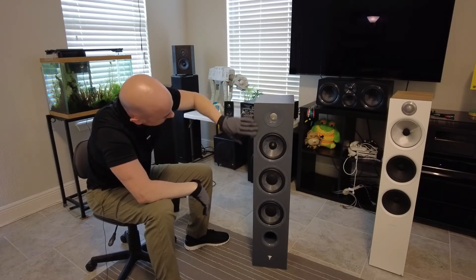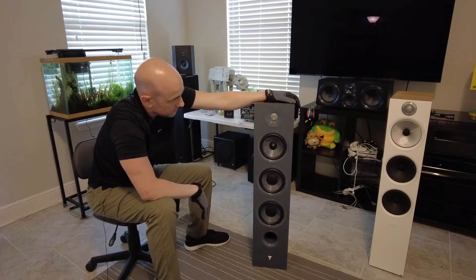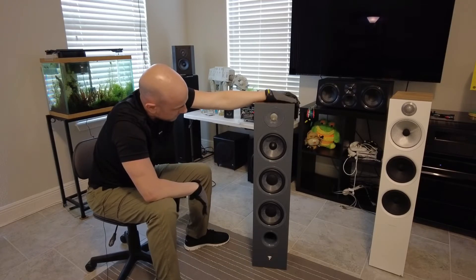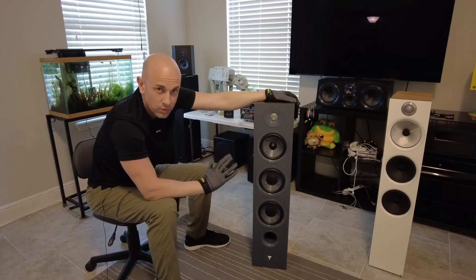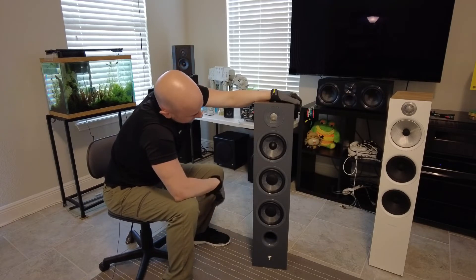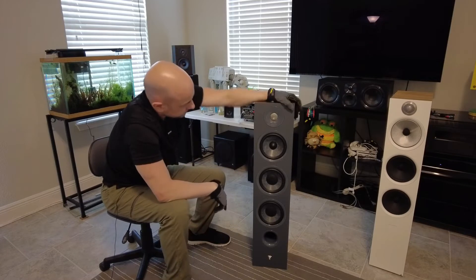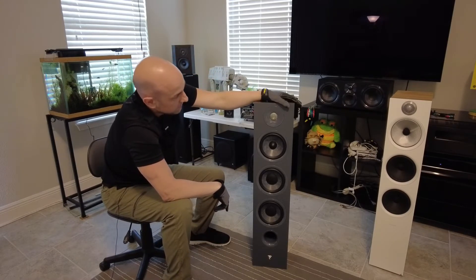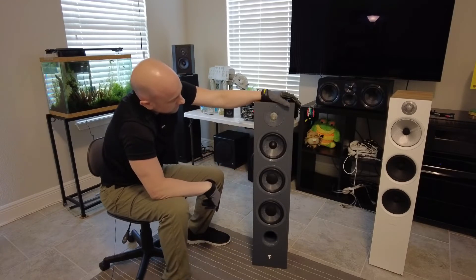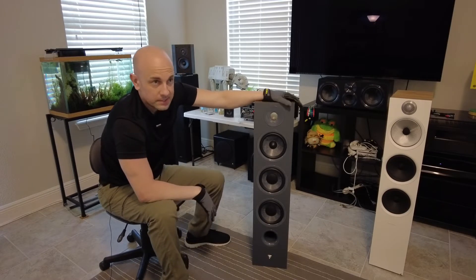I kind of like the color — it is gray, though in this house everything is gray: the walls, the floors. It does stand out because it's a much darker gray. I think I would appreciate the light wood color option more. I do like the color of the woofers and this tweeter, which looks really nice and actually has its own built-in grill to keep it safe. I don't think I'd use the speaker grill since it looks so nice without it.